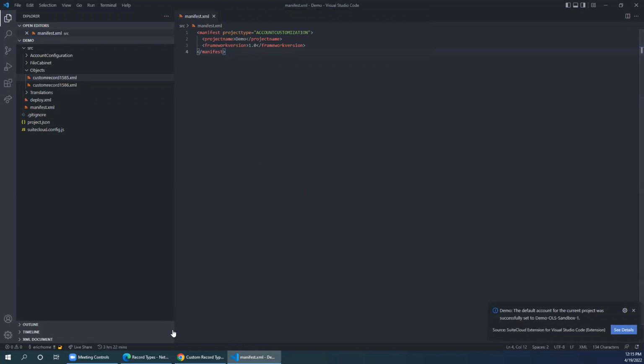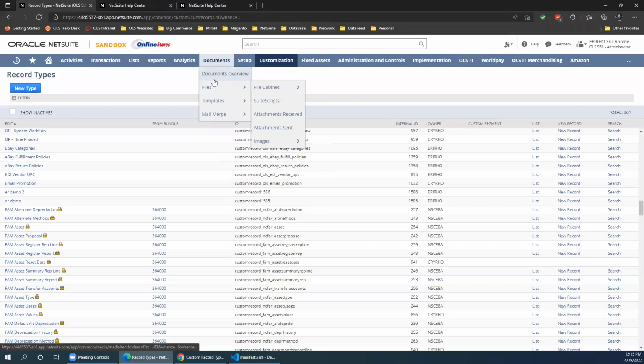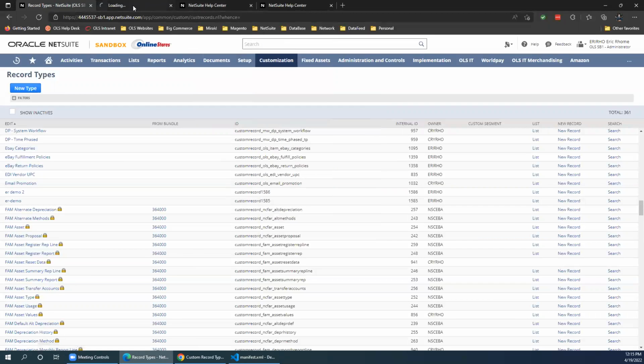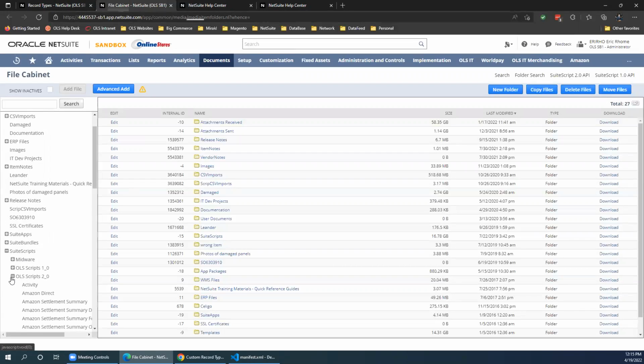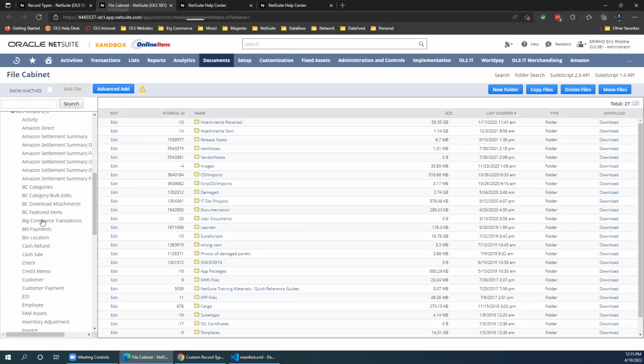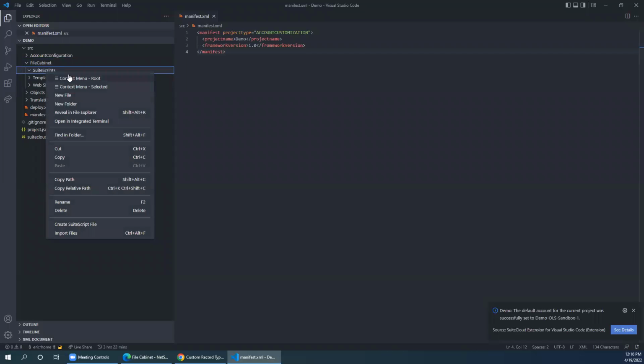Okay. At Online Stores, we have our scripts very well organized. You'll notice that inside our Suite scripts folder, we have 1.0, 2.0 scripts, and then we have subfolders in that, going on through the hierarchy. So when we add our script to our project, we need to follow this very same way. You'll notice that in your project, there is a folder for file cabinets and then Suite scripts. We're going to go ahead and add a folder here.